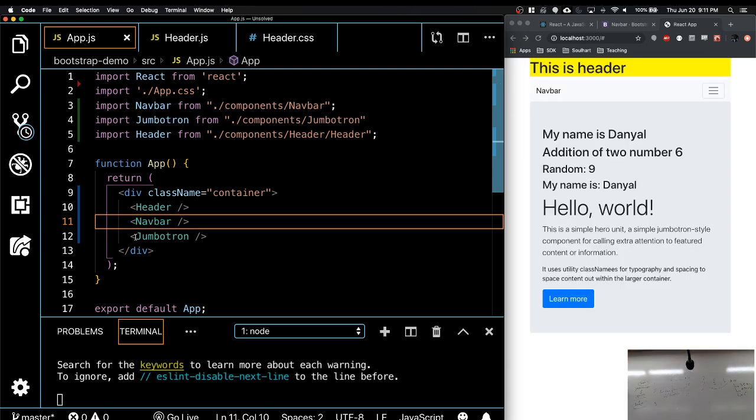This might be a dumb question. Can you just remind me why it's class name instead of class? This is the syntax for JSX. Remember, everything is JSX, and so they came up with this syntax. Why? I'm not sure, but I think they're trying to differentiate between your HTML and JSX, so they came up with a syntax where if you want to include a CSS class name, it has to be className just like this. Yeah, that's it. It's coming back to me. It's on freeCodeCamp, like the differences between JSX and HTML. Yes, so that's the difference.